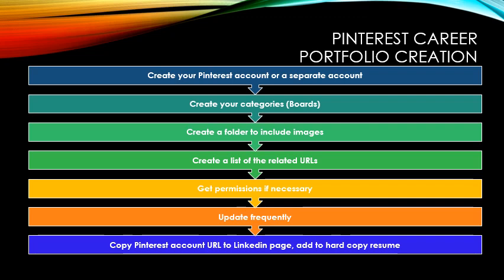When you go into that board and you go to pin that image in Pinterest, if you're not familiar with it, it will ask you for a short description and the URL for that image. So for example, if I wanted to put IAAP up there, I could put in that logo that I have down there for CAP, or I could go back and find the real logo for IAAP, and the URL would be iaap-hq.org. And then when somebody clicked on that, they would have the option of going to the website for IAAP and learning more about that organization that I belong to or participate in.